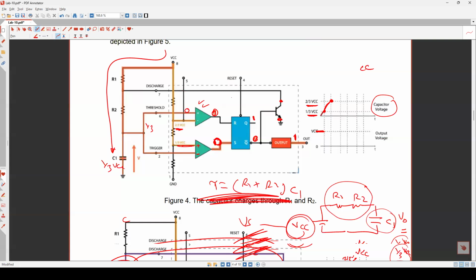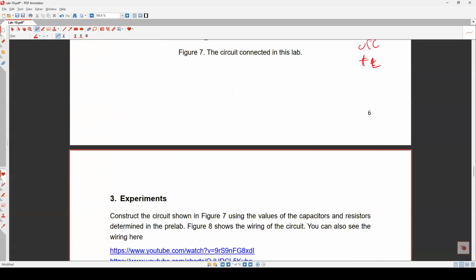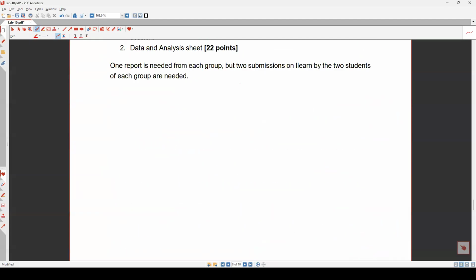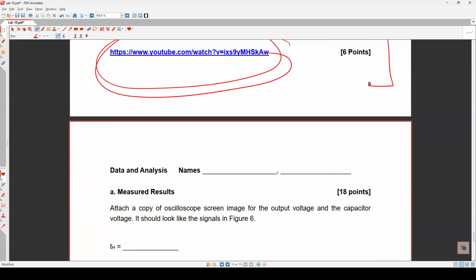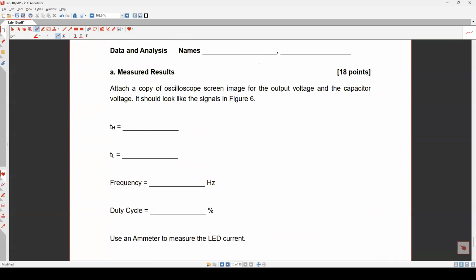Let me see if I'm missing something here. In the lab, you need to take a picture using the scope. You can see the capacitor charging and discharging. Forget the first one: in the very beginning you start from 0, but that's only once. After that it should be from 1/3 to 2/3 VCC, okay? And then you see it is high and low. I want to see something like that.